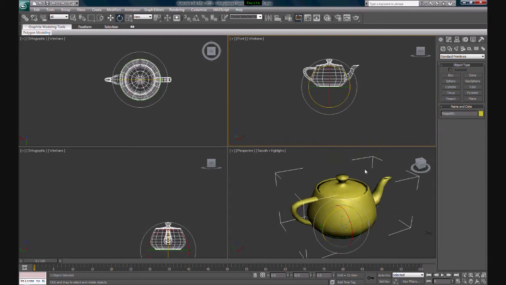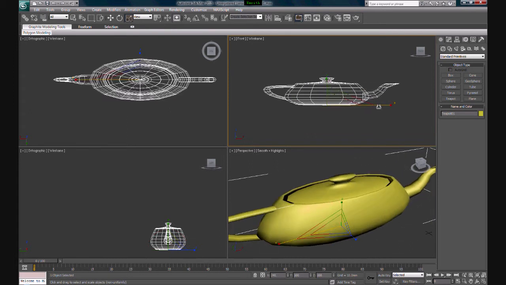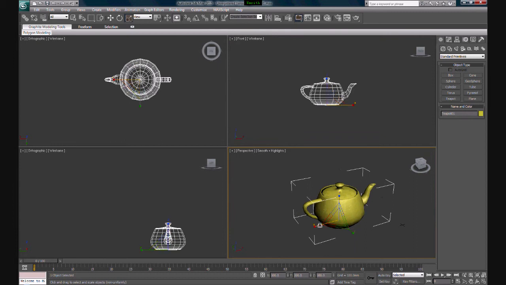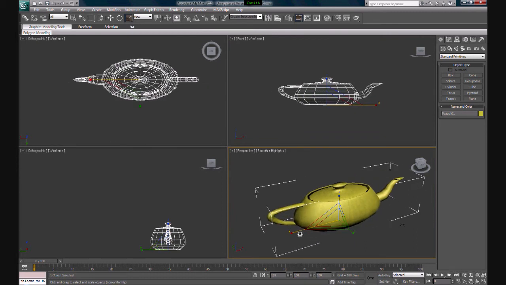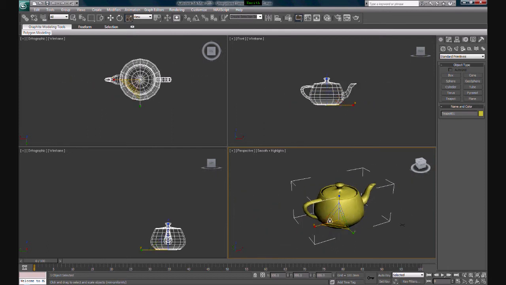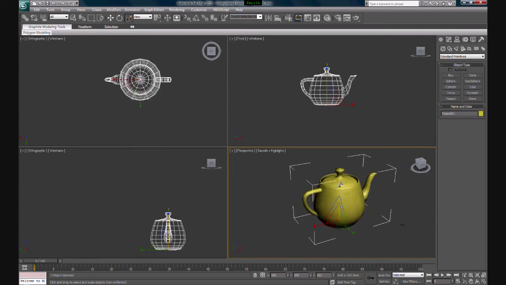And as for scaling, just click on this icon next to rotate where it says uniform scale. Click on it and it works the same. You can just scale it out according to the axis, so you can just distort it if you want to. Let's make it from the viewport so that you could understand better. So this is what happens if you scale on the x-axis. It will elongate along the x-axis and y as well, and z as well.